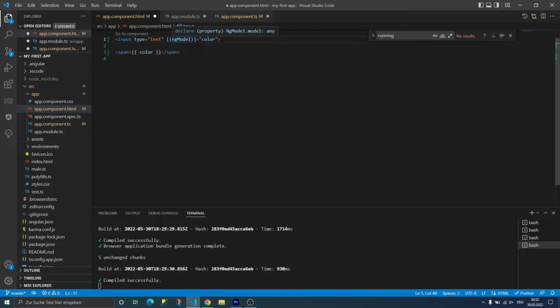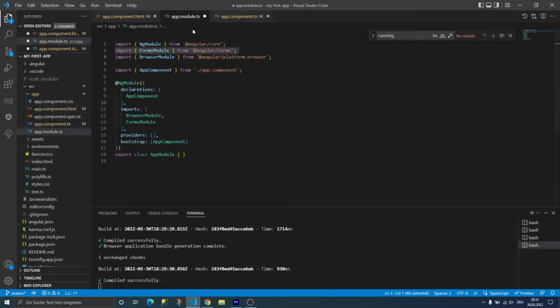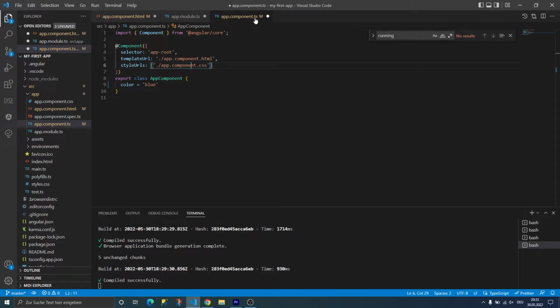So I'll explain this again. The ngModel is actually a two-way binding where it listens to the input element the user gives and then outputs the data. So in our case, we have a variable called color. Once the user types his color, it binds the input data the user is giving to this color and then outputs the data directly here where we have the string interpolation. So make sure in the app.component.ts you have your color. Color is equal to blue, that is the initial color. So we have actually initialized this variable with blue in this case.